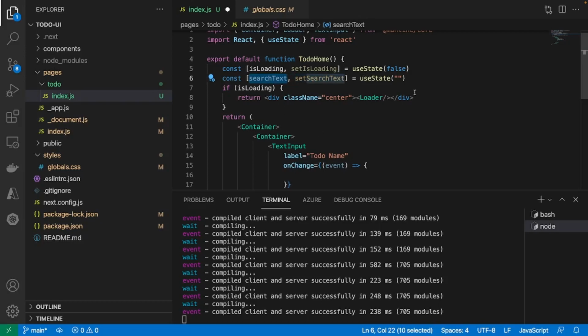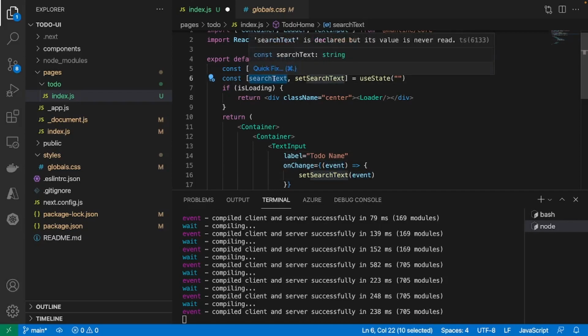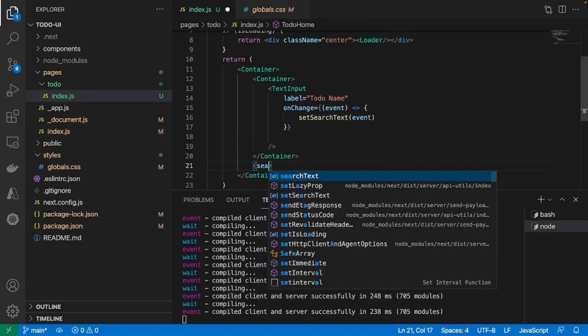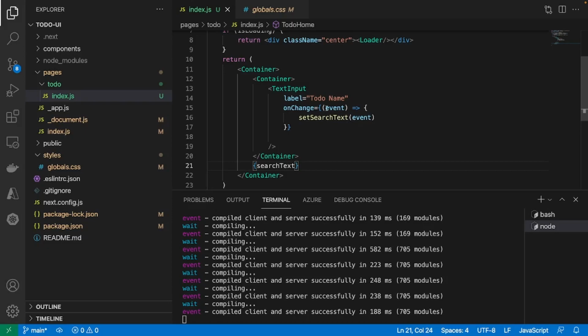Initially this is going to be an empty string, but if we use set search text, open up these parentheses, and pass in the event, whatever value the event is going to be, we set the search text equal to event, and now search text is going to equal the event that we passed in. I can prove that by using these curly braces and passing in the variable search text. Now as we type into the search bar, search text is going to display on the screen.